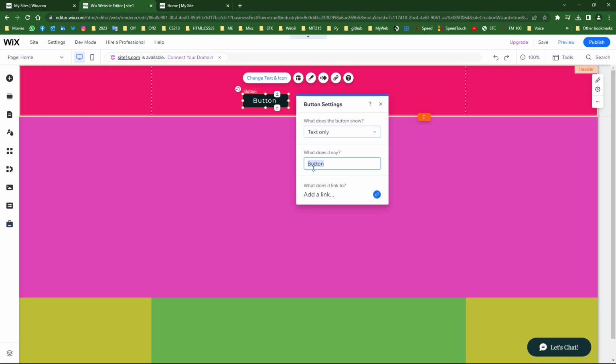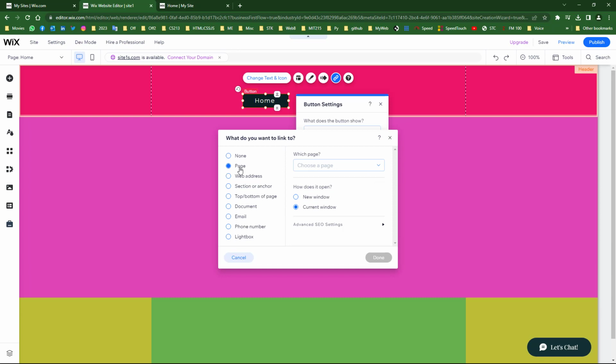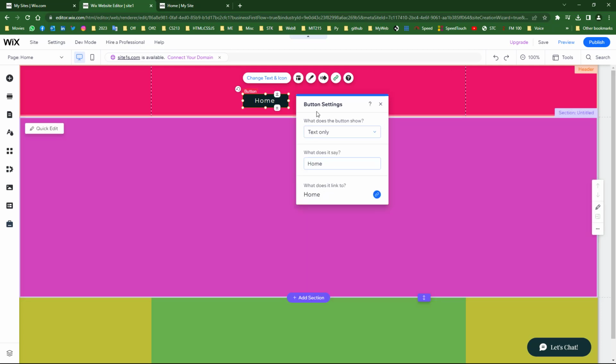Let's call this one home, and we will create the link here also. We are going to select this page, and from here we are going to choose the page, that is home page and current window, right?